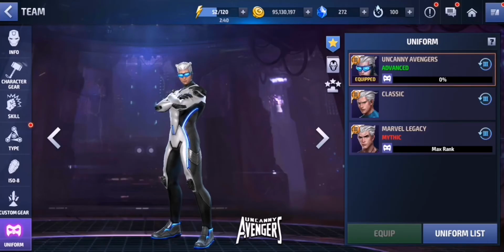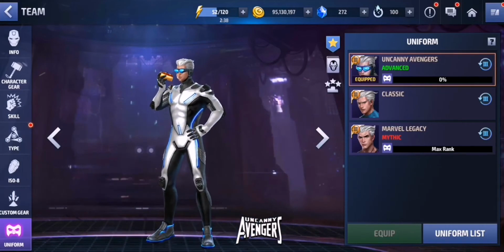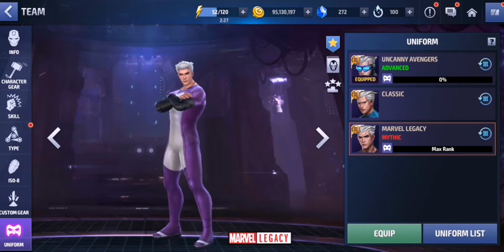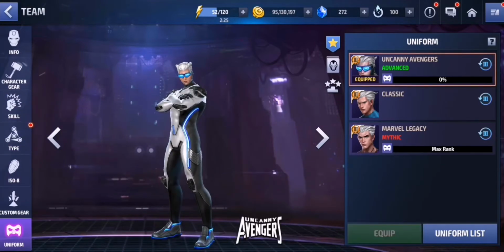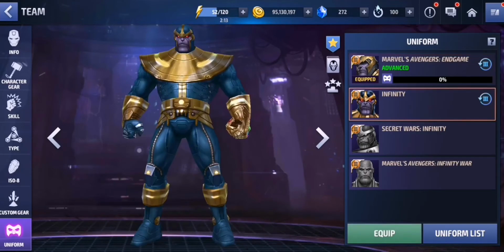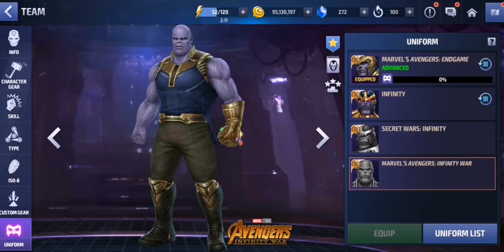Okay, number one, we have Quicksilver. Yes, this Uncanny Avengers uniform is a must-buy uniform for Quicksilver. He is god tier in both PvE and PvP with this uniform. Whereas the Marvel Legacy uniform, you can just skip. Then we have Thanos. Again, this is a must-buy uniform. He's extremely powerful, especially in PvP, and he can do quite well in PvE as well with this uniform. And basically, the rest you can just skip.